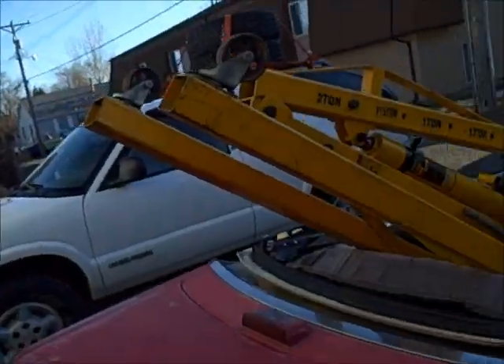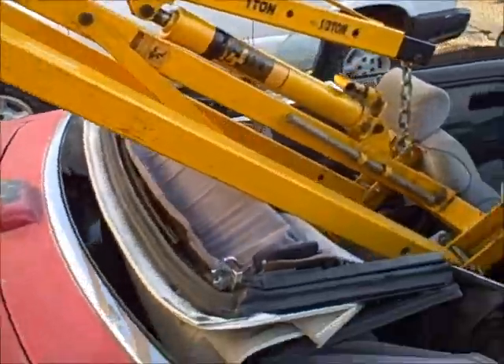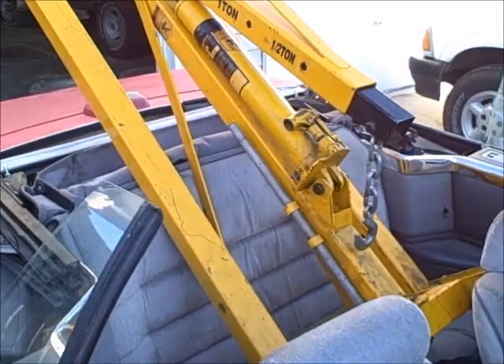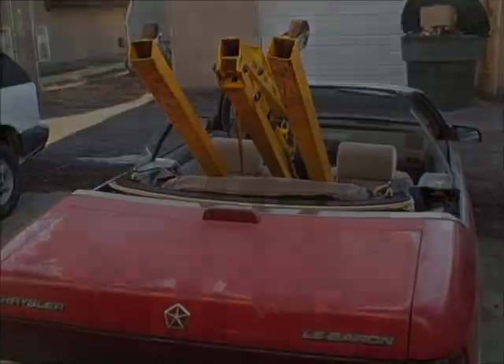Alright YouTube, we went over to Wayne's brother's place and got a nice engine picker, but we didn't have a trailer or a pickup to get it — hence why I'm making this little video to show you why. We had plenty of people staring at us trying to figure out what the hell was going on. This is my convertible — took the top down, put the engine picker right in the back. If you want to see some funny expressions, try it sometime. You will have more people staring and pointing going, 'What in the hell is that? What are these crazy kooks doing?' Oh yes, loving it.